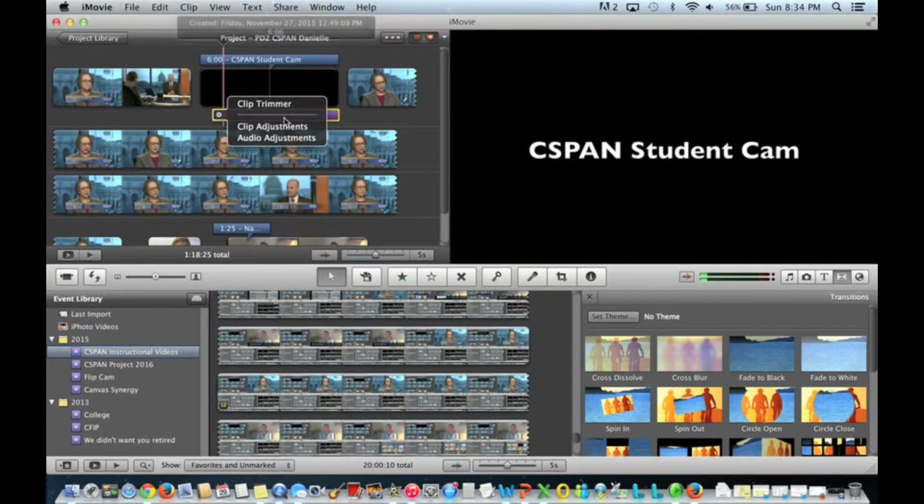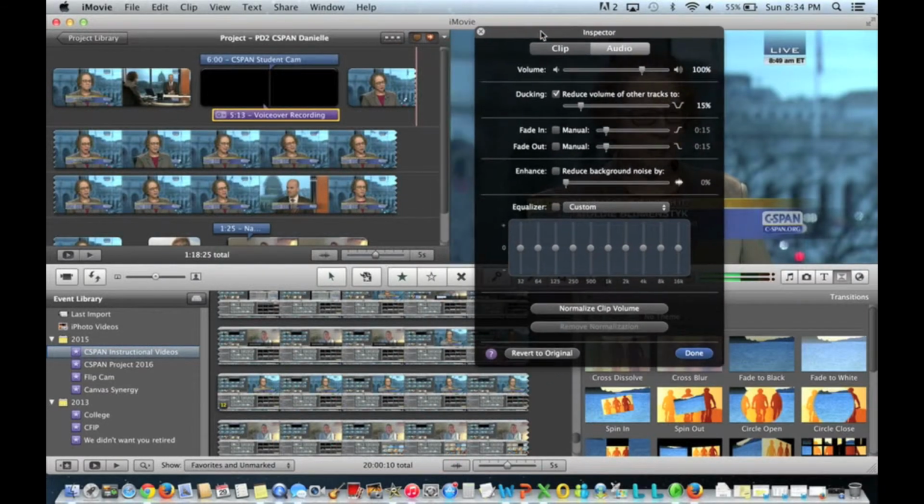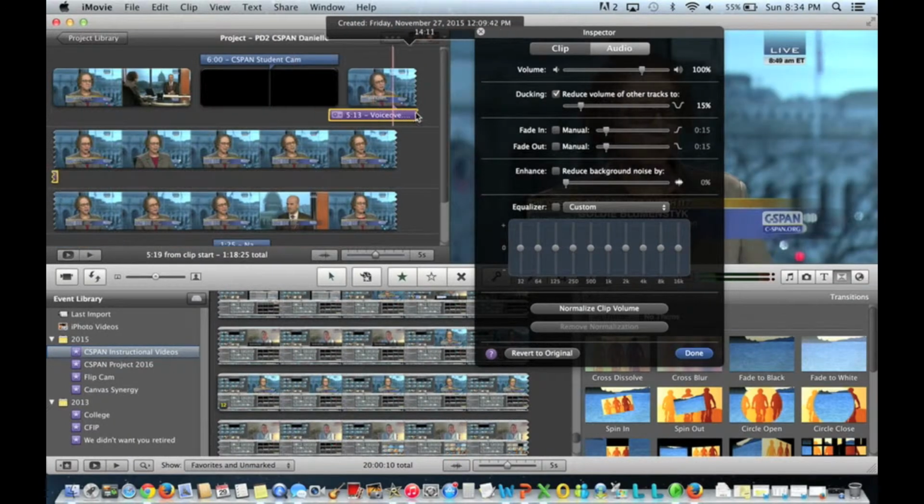I can also click on my preferences and adjust it. So I can go into my audio adjustments here. Now this is something to note. If you notice that your voice is too quiet for whatever reason, you can adjust your audio. You can bring that up, you can bring it down, it's up to you. It usually puts it on the ideal setting already for you. This is called ducking, where it reduces the volume of other tracks. So if I wanted to put my voiceover on top of this video clip where there's already going to be a voice of this woman speaking, let's hear what it sounds like.